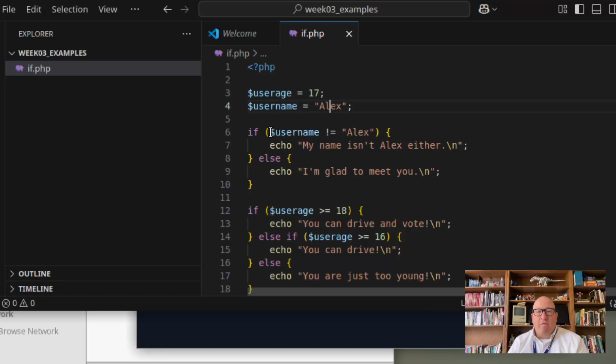So in this case, when the thing is the same value, it doesn't do the first one, because this is logic. Username is not equal to Alex. That is actually a true statement. Because it's true, we call what's in this curly bracket. If it's not true, we call what's in this curly bracket. So that is if, and that is else if, and an else all put together to give you an example of what we can do with these conditionals. So let's move on to another, a little bit more advanced conditional and go from there.